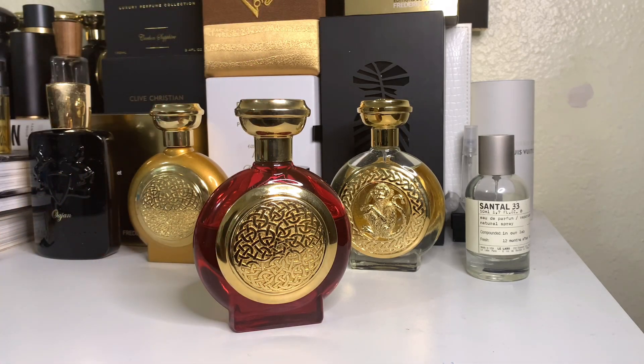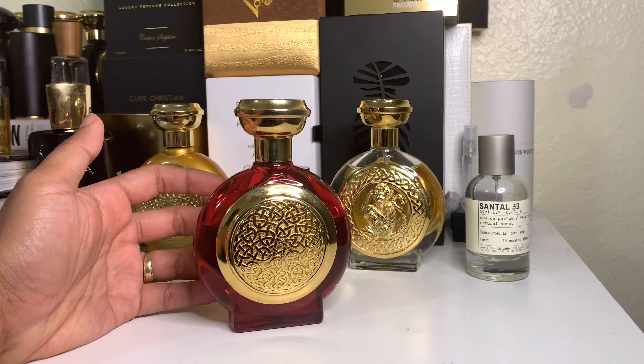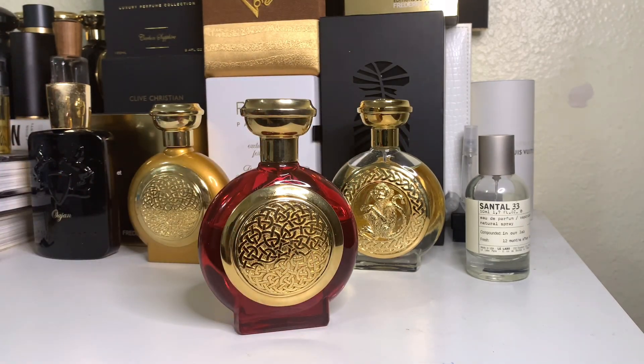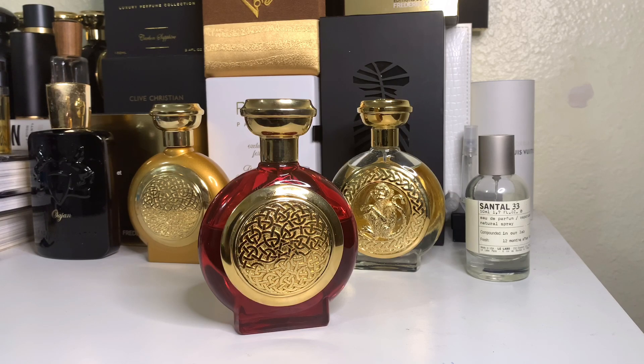Because of the opening — bergamot, pineapple, violet, and ylang ylang — combined with honey and the florals of magnolia and jasmine, it provides this vacation-y vibe. You could also wear this to a black-tie function on a cruise or an event on a private island. The opening prevents it from being overwhelmingly floral, which for me means super floral fragrances are not right for those occasions.